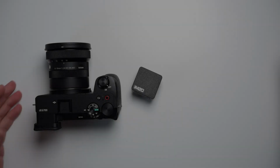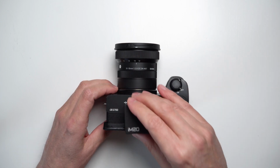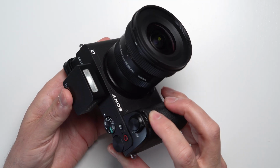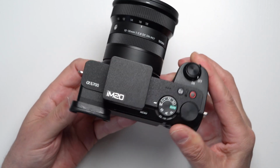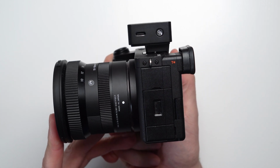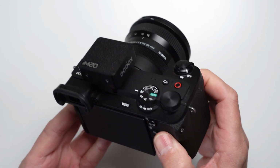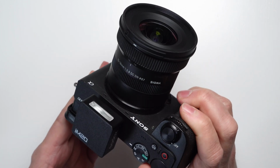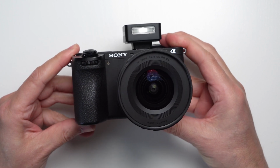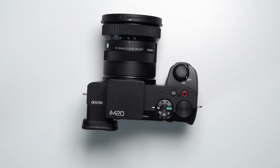So the Godox IM20 isn't just a flash, it's a game changer for photographers looking to elevate their craft without the bulk or the price tag normally associated with flash photography. At only £30 UK, it offers unbelievable value for money. Whether you're capturing candid moments at a lively party or perfecting low light portraits, this tiny Godox flash delivers incredible results with ease and style. Its discreet design makes it perfect for those who want to stay under the radar, while still commanding professional levels of quality. For beginners, it's the perfect gateway into the world of flash photography, offering exceptional value without breaking the bank. So if you're looking for a versatile, portable and powerful all-in-one flash, the Godox IM20 is the tool for making every shot shine.